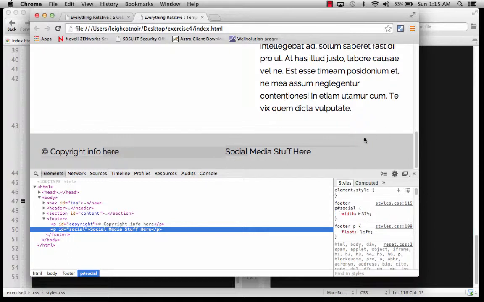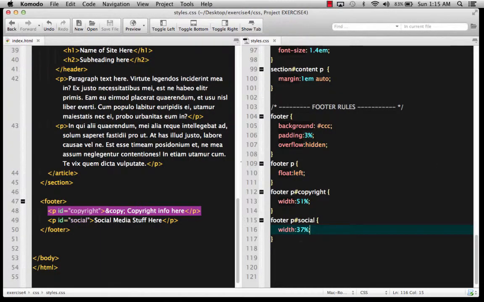Problem is that out to the right, there's this extra 10%. What we need to do is get that extra 10% in between the two. So you could either make this 61%, I guess, and remember, don't forget that we're dealing with 3% padding, but not 3% padding around these, it's 3% padding around the whole footer. So really you're only dealing with 6% here on the outside edges.